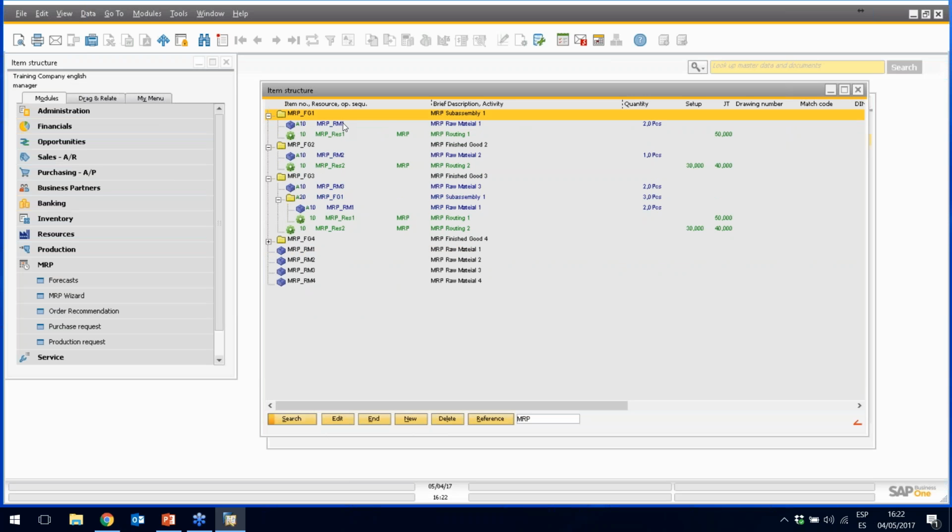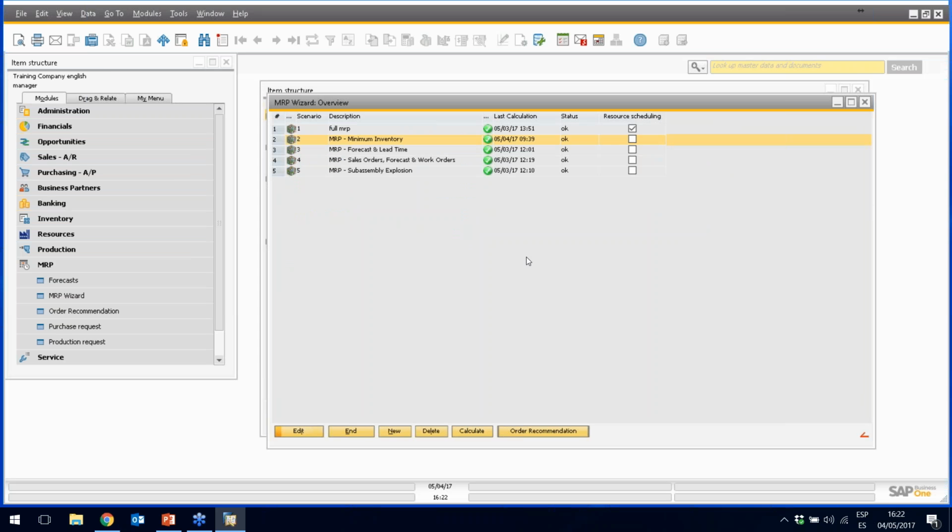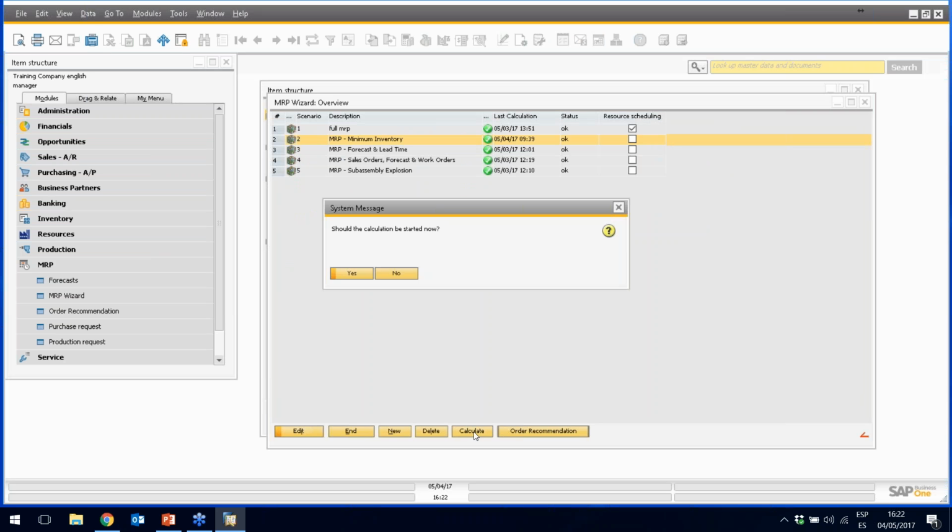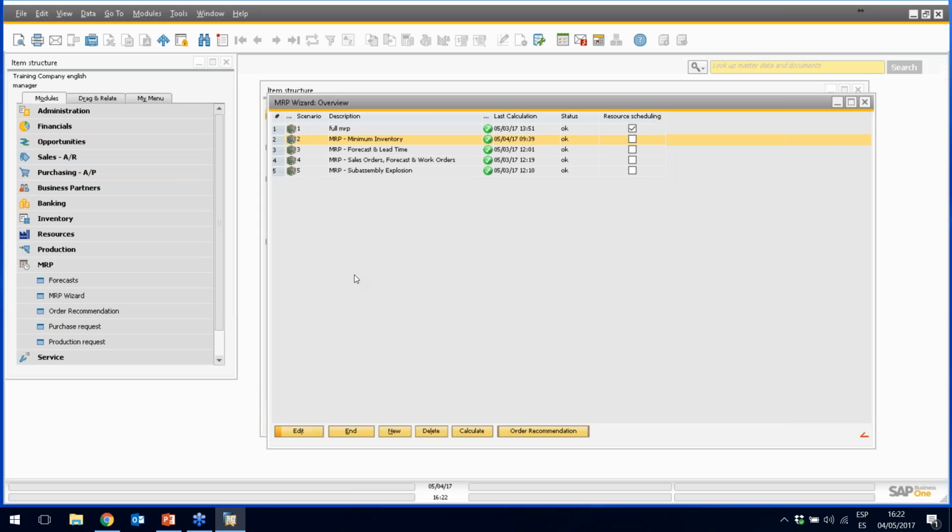Okay, because all these things are going to be taken into account in the MRP. Okay, so let's just calculate it. Okay, after we create our scenario, we just click on calculate. Should the calculation be started now? We click on yes.